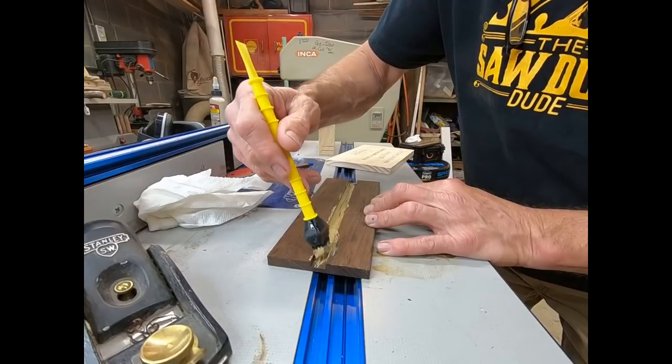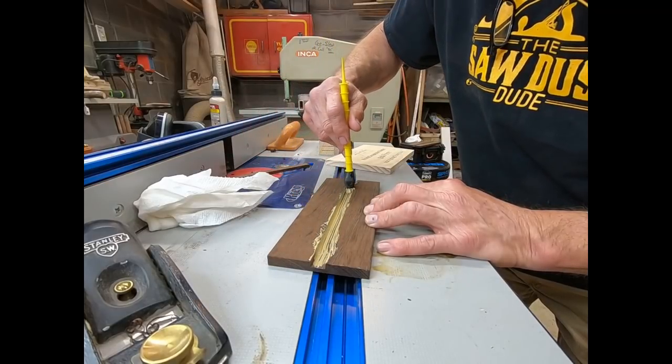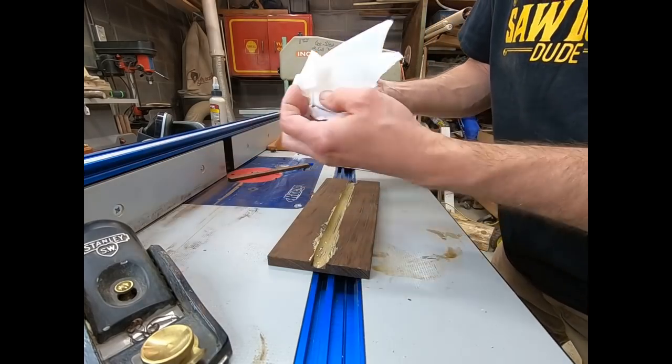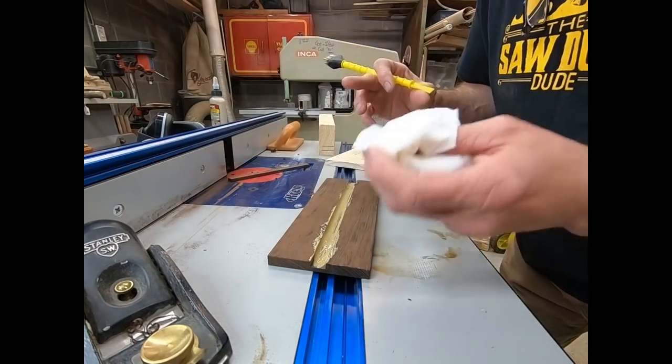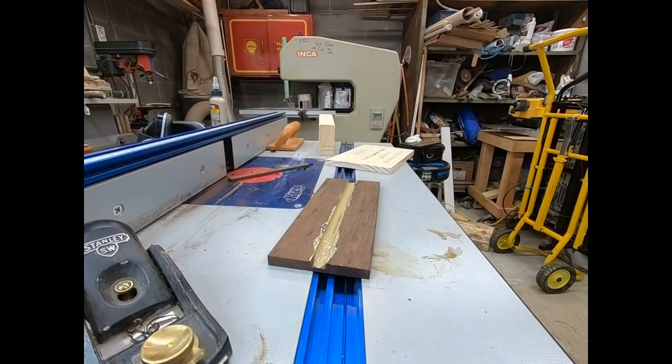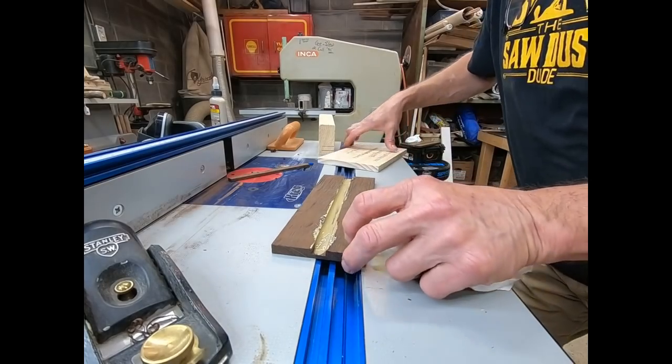I want to put a good amount in there, and I'll wipe out some of this excess. But when you're doing a glue up, you want squeeze out. And I always have a damp rag or damp towel close by. I just put that back in my sink.